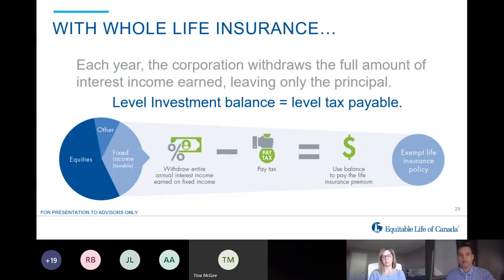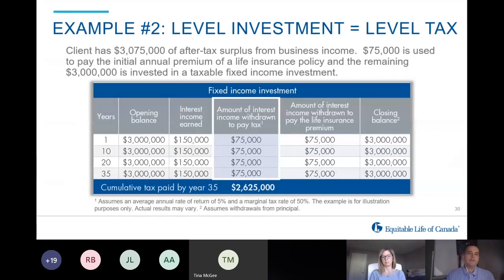Here, I'm not even reallocating the portfolio. The first talk is, can I do better with the annual winnings? When I start out here, you'll notice my starting balance in the investment is $3 million. That's totally by design, because we pay life insurance annually up front. So the first 75 grand goes over to paying for the first premium. We put the first 75,000 into the other room, and the $3 million is sitting there for your investment broker to still earn you your 5% on the bonds that he's been selling you.